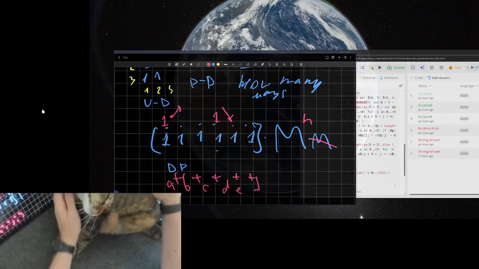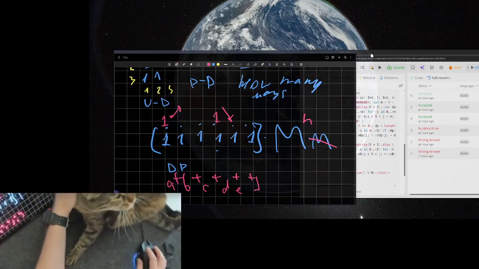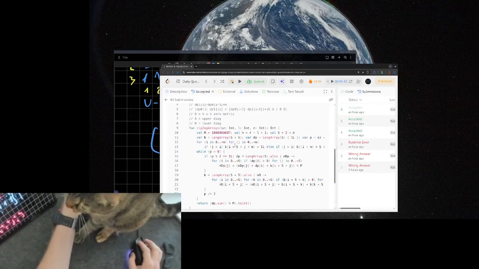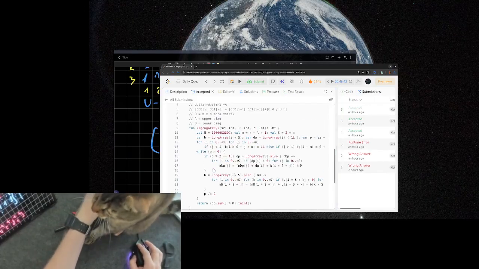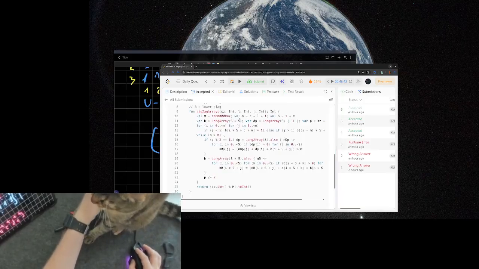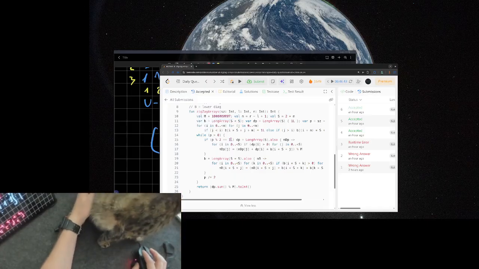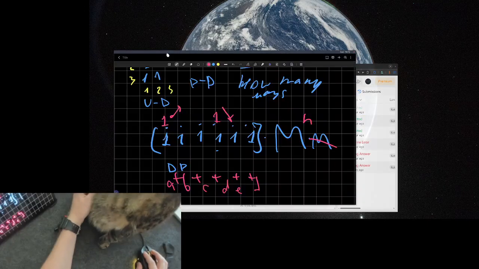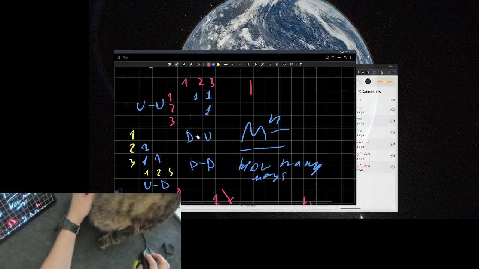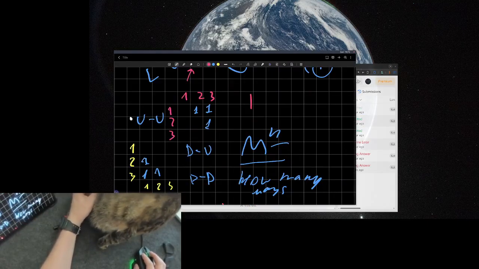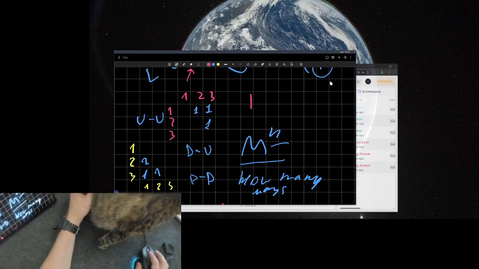Okay, the final code looks like this. I didn't solve it myself and spent 50 minutes just to write it from the other guy. This is the matrix of transitions. It is 2m by 2m. We have 2m because we have combined states, not just transitions but also ups and downs. So this is like big transitions.